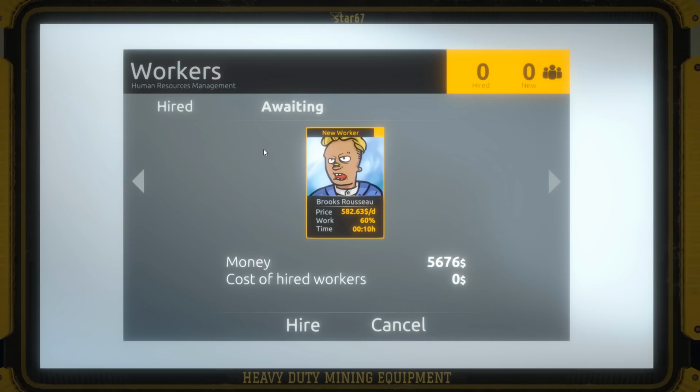No workers waiting. No one. Oh, waiting. There we go. Okay, so this guy costs me $582 a day. Brooke Rosu. Rosu? Man, he's ugly. And he has 60% credit. I think that is pretty high. And time, I'm not sure what that means.